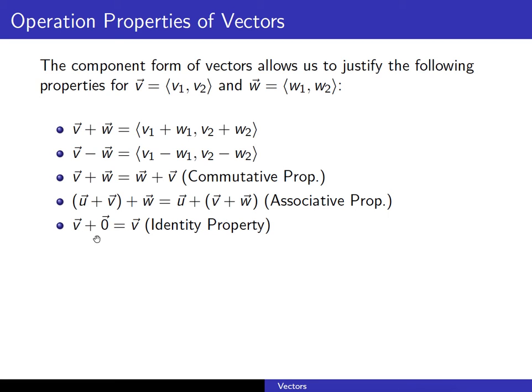The identity property says if we add the zero vector, which is just 0, 0 in two dimensions, to a vector, we get the original vector. So it's a little bit of a follow-up on this one where w1 and w2 would both be 0. So it's called the identity property. We have the inverse property that says if we take a vector and add its inverse, which we just make the components the opposite of what they are, if we add those together, we'll get our zero vector. So it'd actually be a zero vector, not just 0, but that's the inverse property.